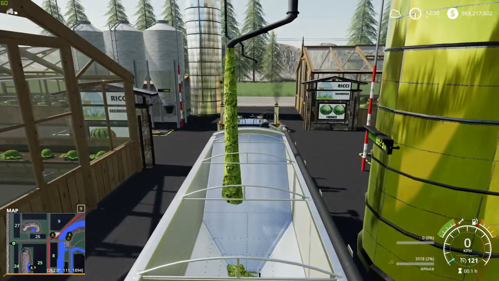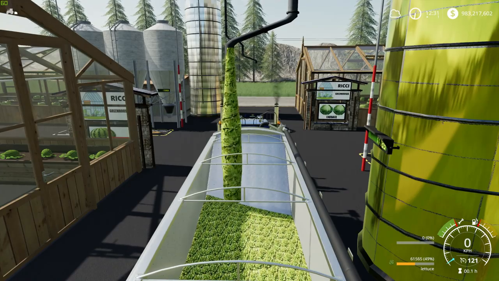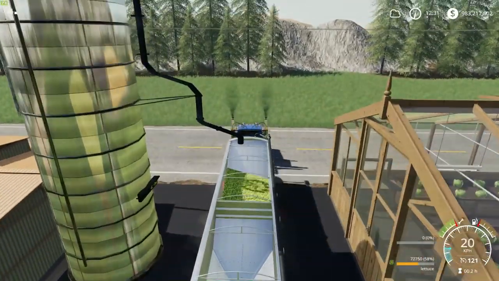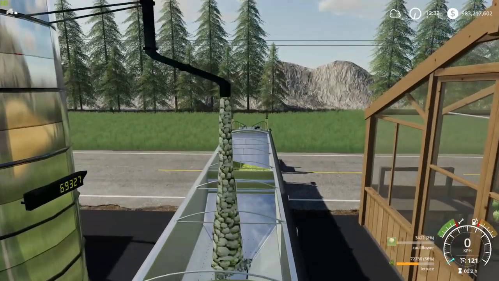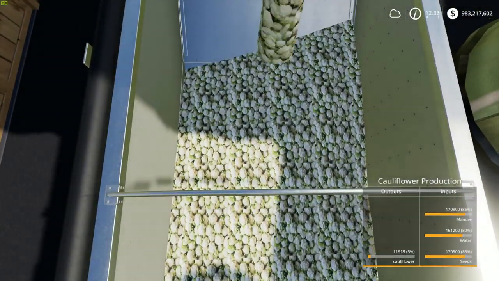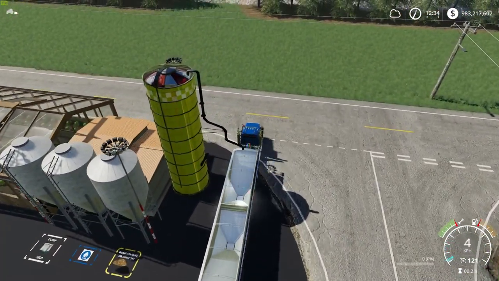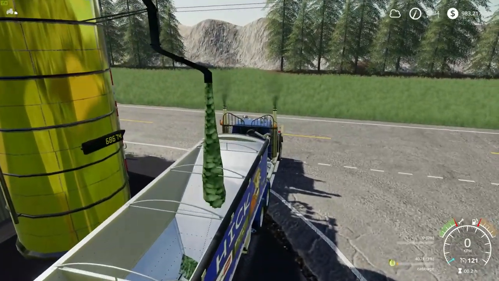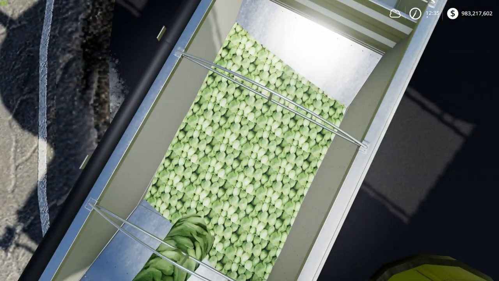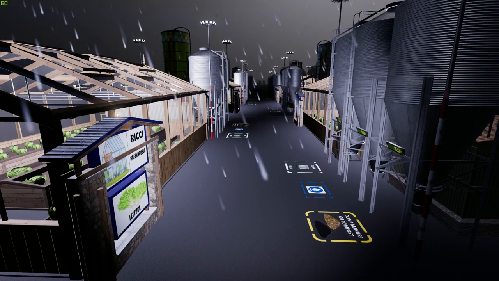Okay, lettuce. And cauliflower. There's our regular cabbage. So there you go, folks. That was the 7 placeable greenhouses for the Ricciville map by OldMan102.